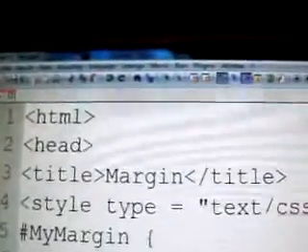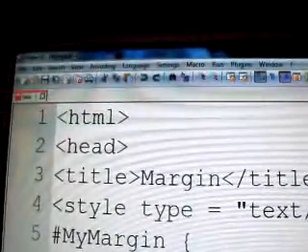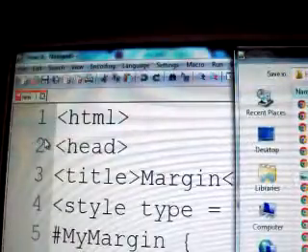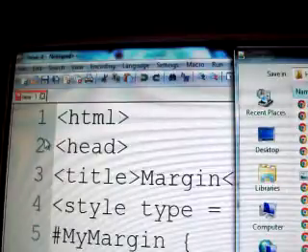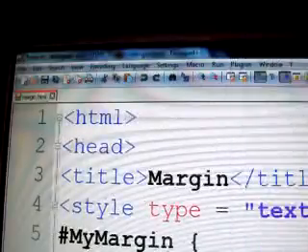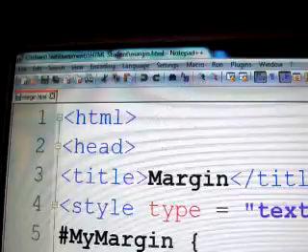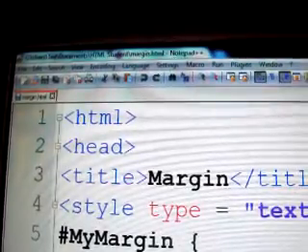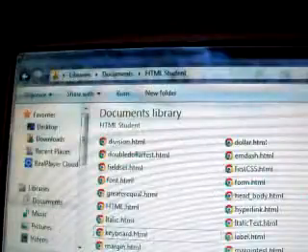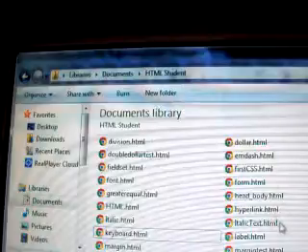Okay. Now that all that's done, what we're going to do is click File, Save As, and save this as margin.html. All right. Now, why did I have the text indent as 45 point? Well, you're going to see that in just a second. Now then, we're going to go to margin. We'll go right over here.